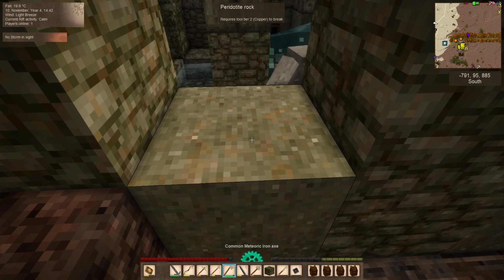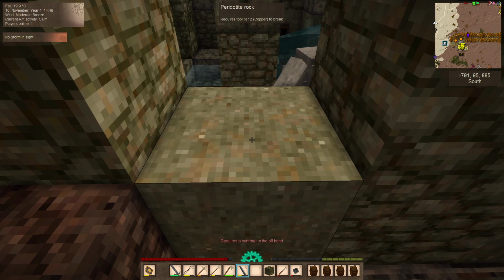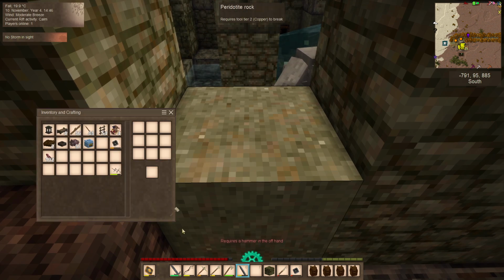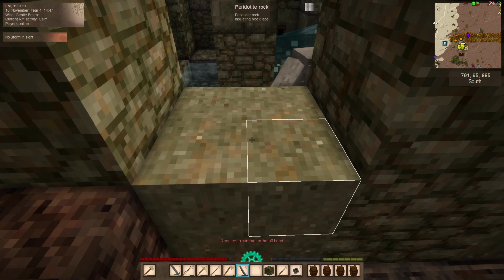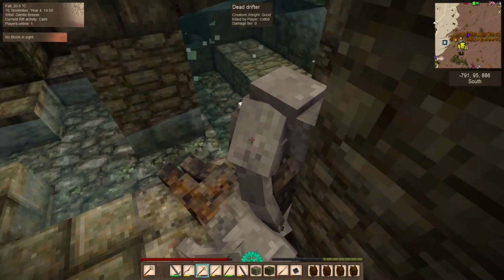Which is going to be easier said than done, but we'll need a chisel in the offhand. Oh, needs a hammer in that. Yeah, I'll get myself in there. Eventually we'll get there. So, that's our floor.